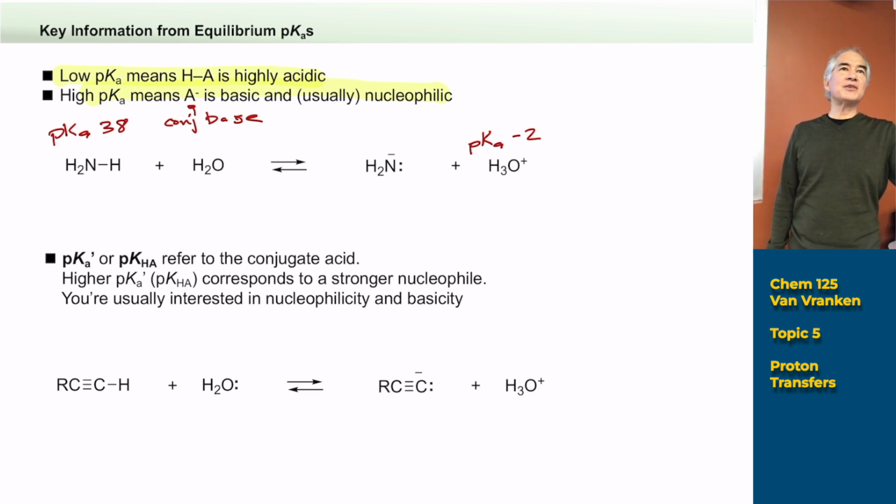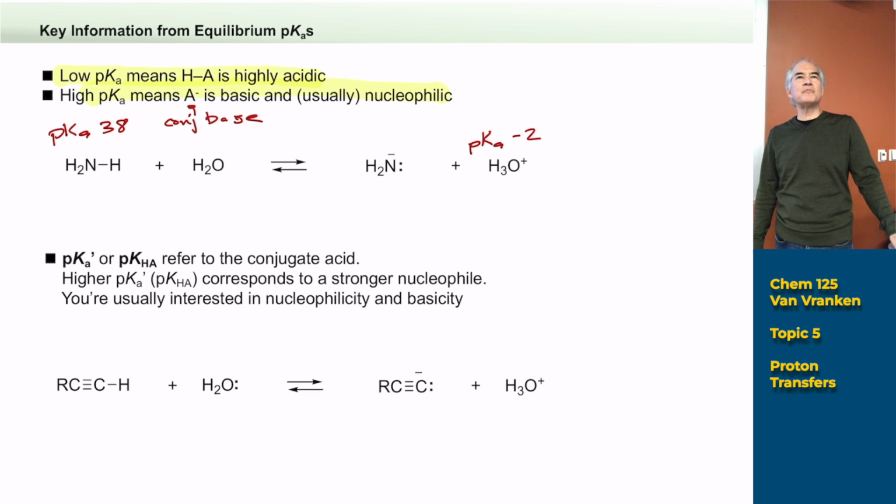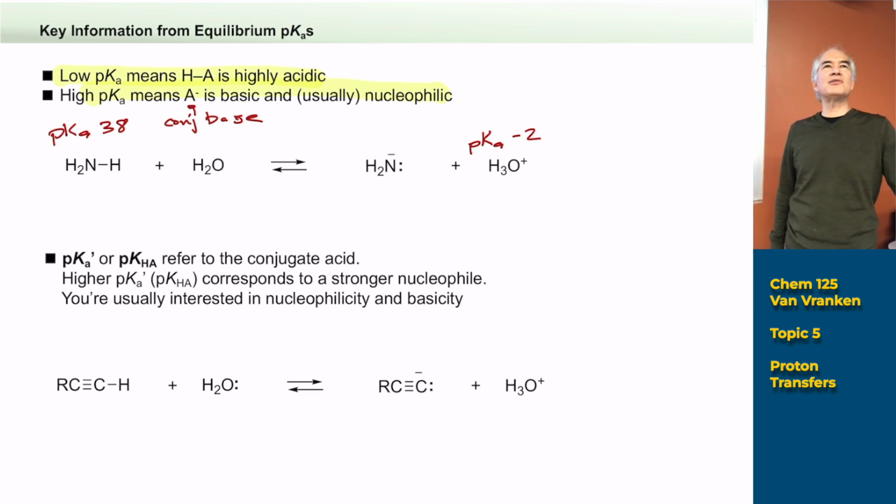The hydronium is more acidic. It's got a lower pKa. Hydronium is more acidic. Lower pKa, more acidic. You might have known that for some other reason, maybe because you did a lot of arrow pushing reactions using H3O plus as your acid. Maybe you knew that was acidic there. Maybe you know ammonia is actually a base. But when I look at those pKa's, this is an easy decision to make about what's acidic and what's not acidic.